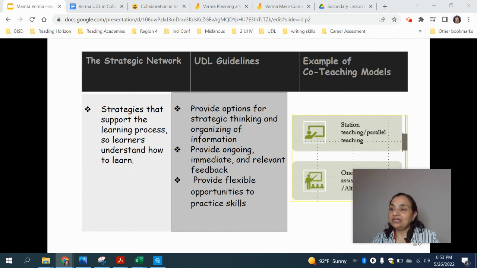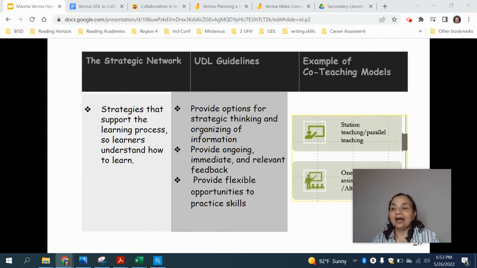The occasional one teach, one assist allows teachers to provide students with immediate, relevant feedback as one teacher focuses on instruction and the other assesses and evaluates student performance. Teaming can provide the option for one teacher to present the content while the other teacher focuses on the process of note taking.